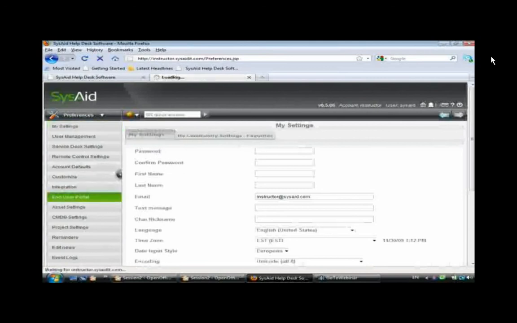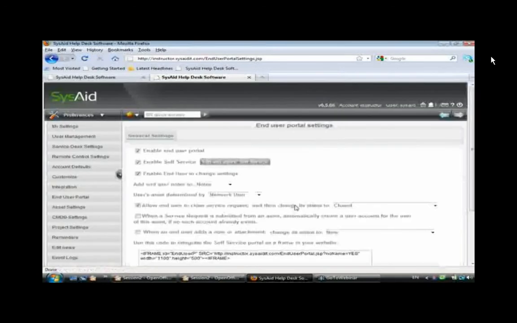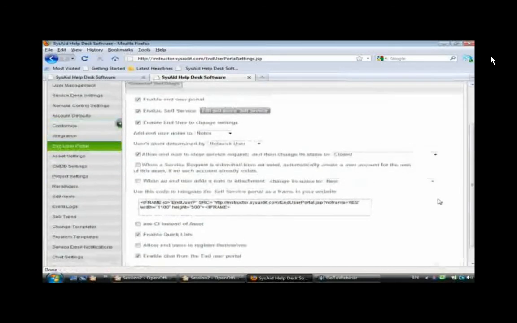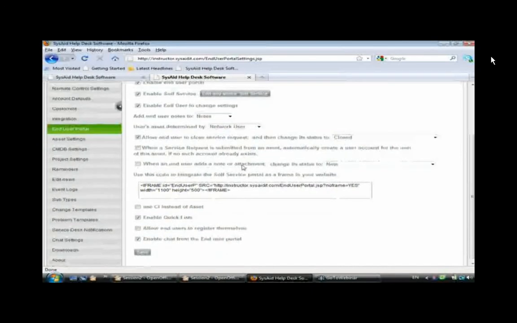You can go into preferences, end user portal, look at the general settings. You can enable him to change his settings, to view self-service. You can allow him to close.